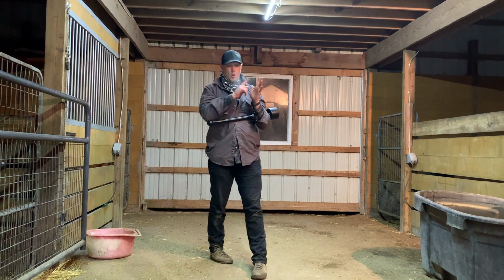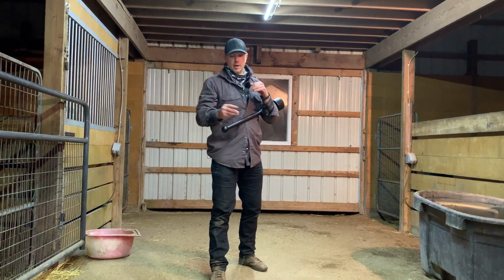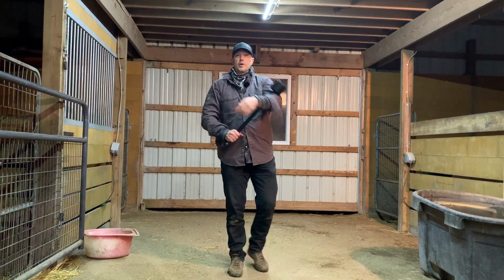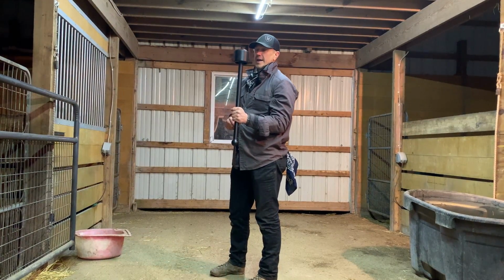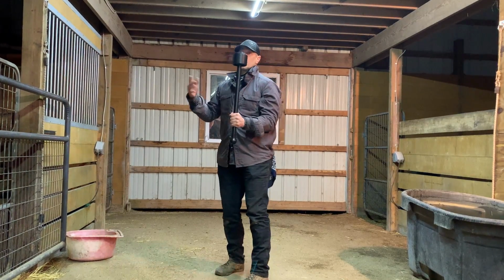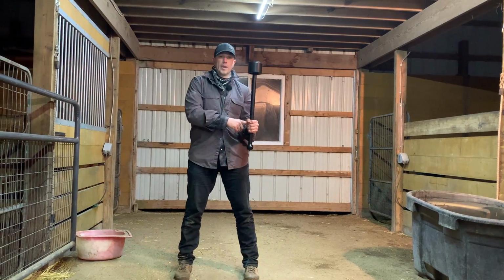Let's demonstrate it with the other hand high so you can see it on the other side. We just did right hand going to right ear. Now we are going to do left hand going to left ear. The top hand is the defining hand because eventually you will take the bottom hand away and turn these into single arm club activities. Left hand, point it straight ahead.